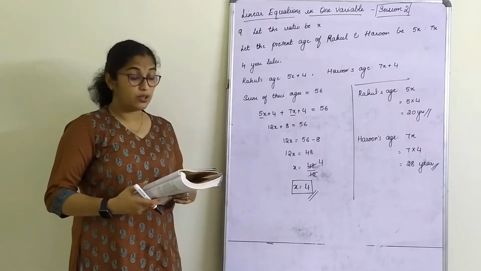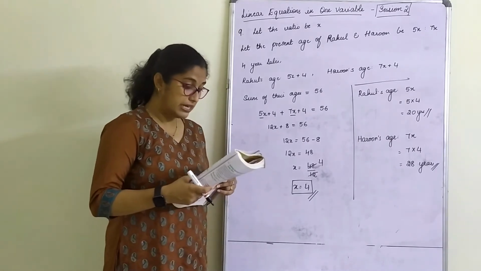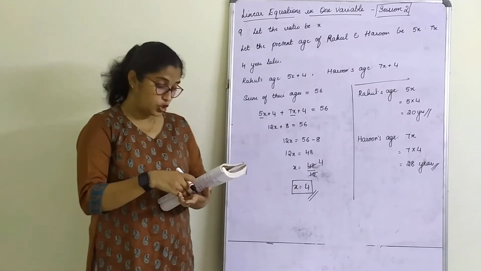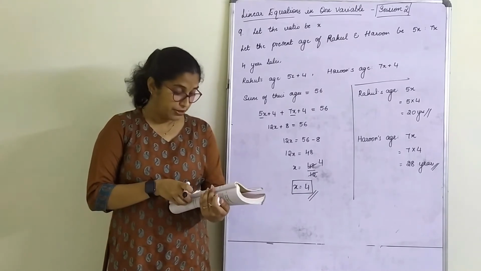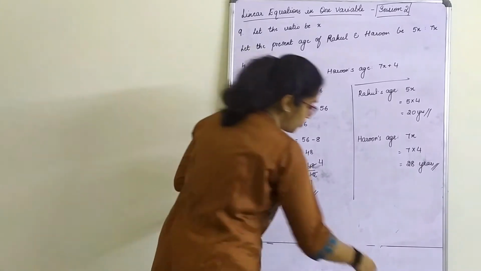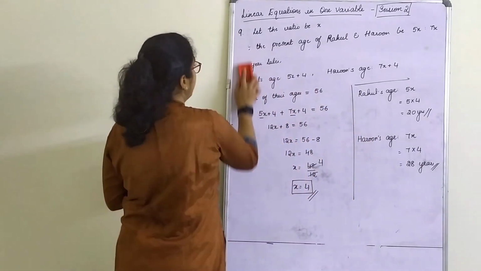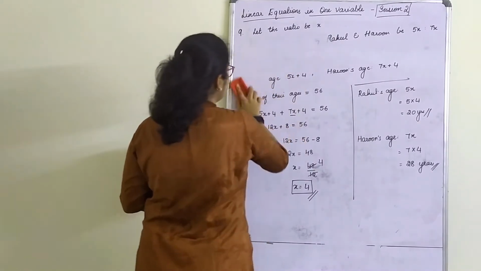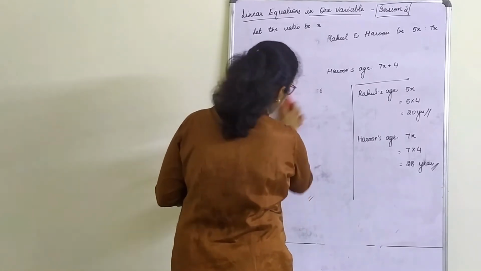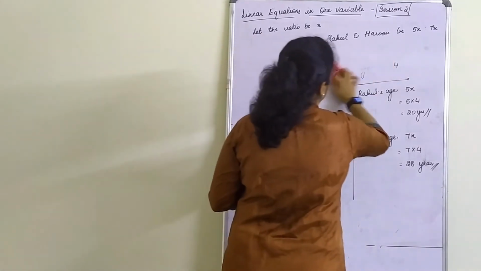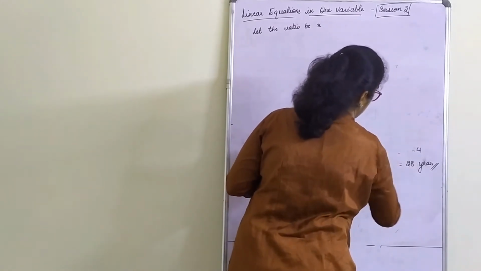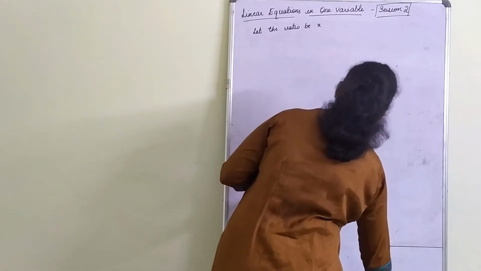Next sum is again of the ratio type. That is the 10th one. The number of boys and girls in a class are in a ratio 7 is to 5. The number of boys is 8 more than the number of girls. Find the total strength of the class. So again, let the ratio be x. I will just keep that as it is. So all the ratio sums you can even choose as y. It's up to you. So we will stick to one that we are using. And based on the given, we will try to solve it.